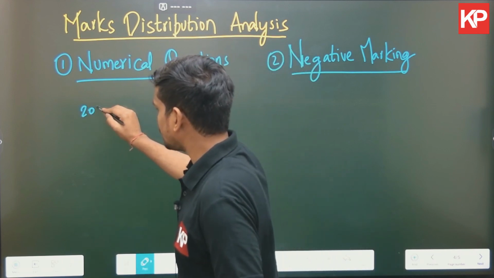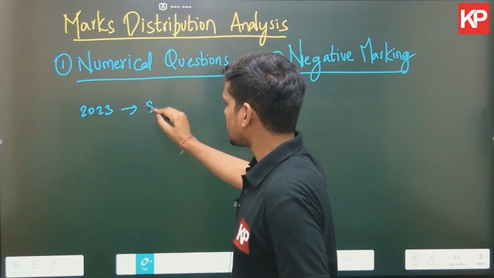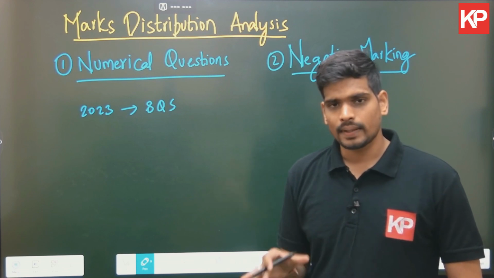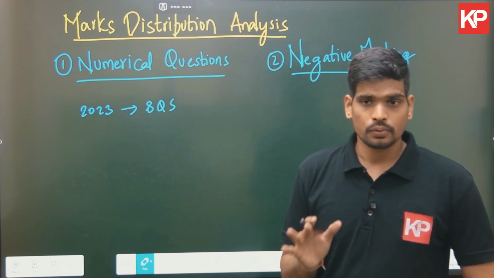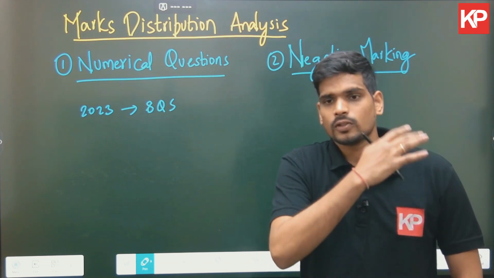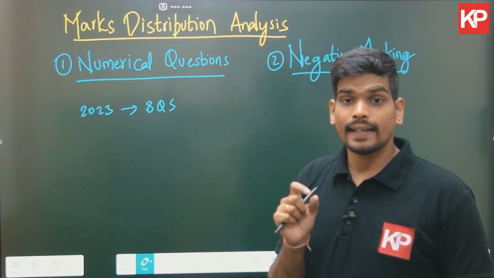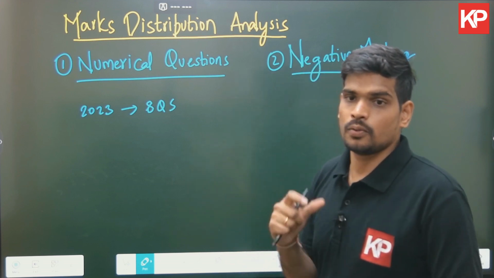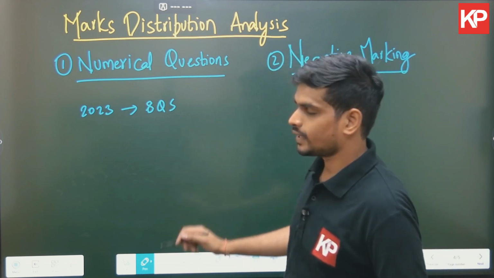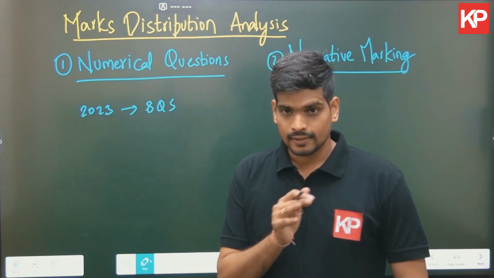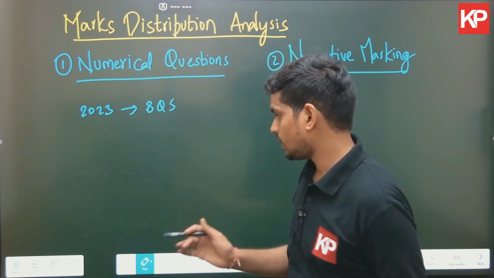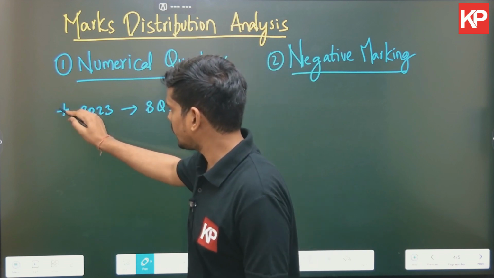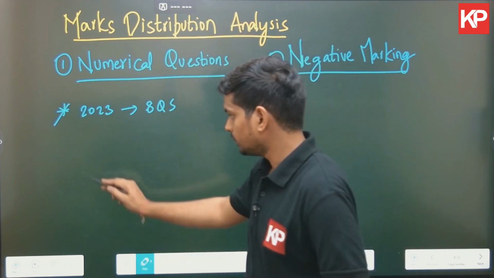If you look into GATE 2023, the number of numerical questions is only 8. And when I say numerical, I'm talking only about the core topics, that is part A and part B. I'm not considering general aptitude, because in general aptitude there are numericals also in the form of MCQs. So I'm talking only about NAT, numerical answer type questions, where you need to type in your answer as a value. In 2023, including part A and B, that is B1 or B2, whichever you select, there are 2 numericals from part B, and the remaining 6 are from part A. So there were a total of 8 numerical questions in the 2023 question paper.